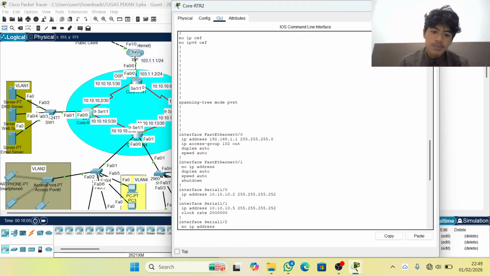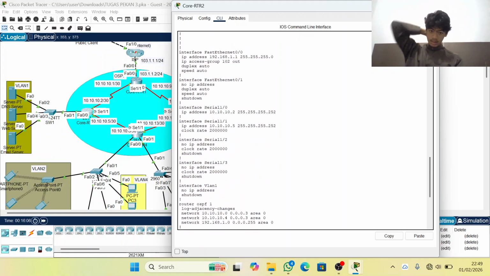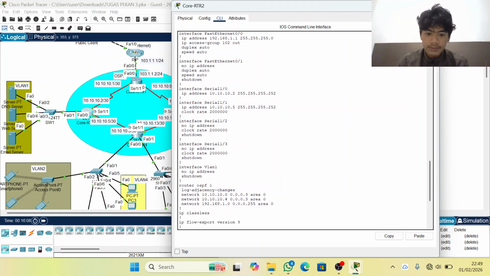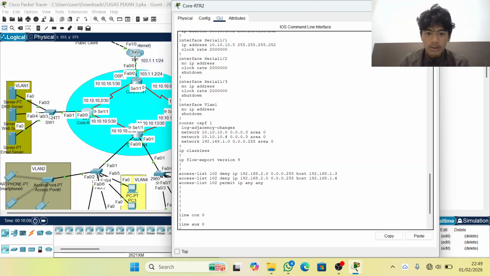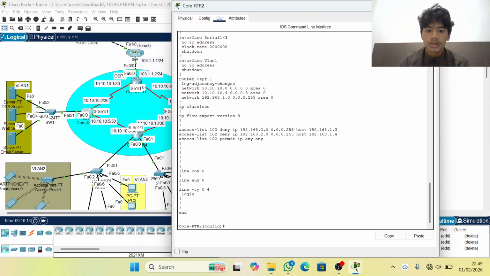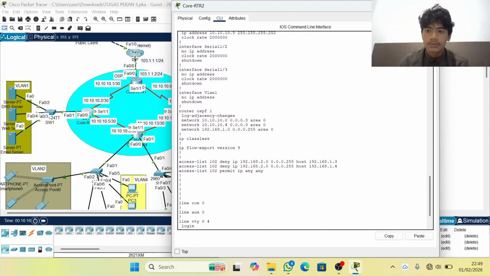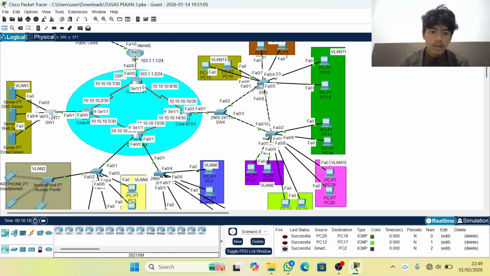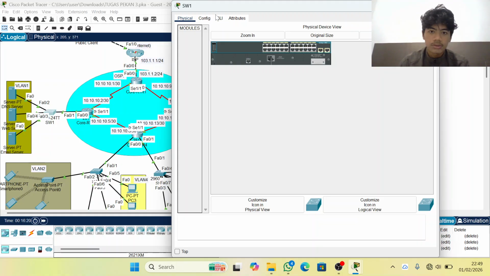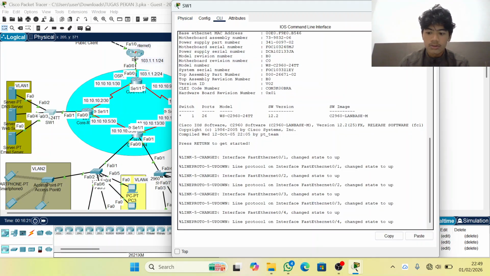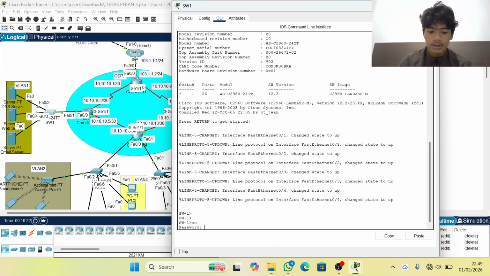And then this one right here, setting up the router OSPF and then the spanning tree and stuff. Then you get a network of 10.0, 10.4, and then 192.168.1.0, and then you're good to go. You just gotta set up the router OSPF on this one, and then for the trunk on this switch one right here, we are going to see what is inside this one.